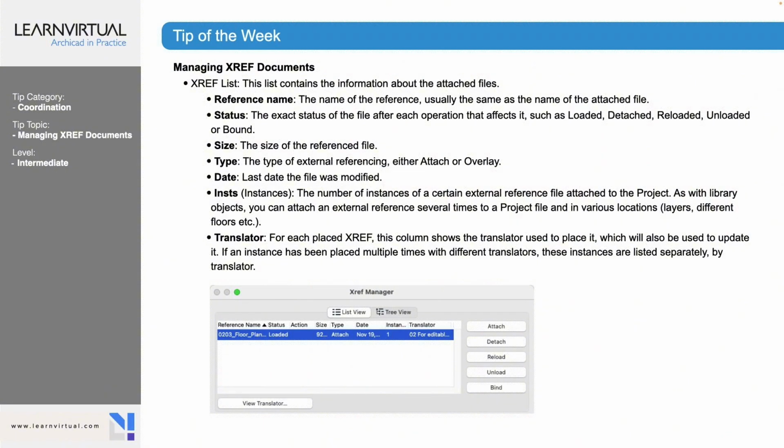So with XREFs documents, of course, you go to the external content, XREFs manager, and that will bring the XREFs manager up, where you can select from your XREFs manager the document you want to place. The left button will display all X references here on the list view. If you go to the tree view, it's going to show a hierarchical tree structure of the DWG file, which could also include other types of references as well.